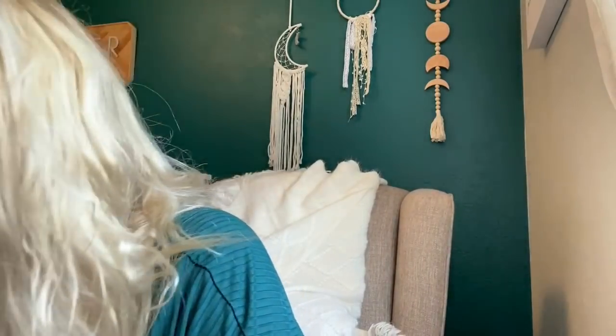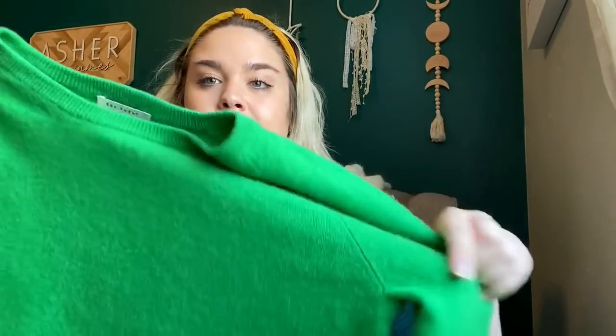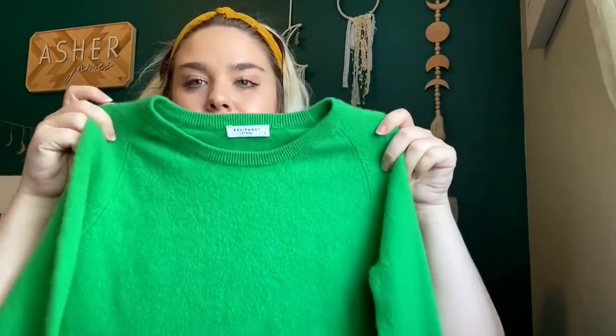I don't know what I'm going to price that one at because I don't know if it'll get listed — it depends on if the stains come out. Somebody threw this back. I didn't see any holes, there is some pilling but I can pill-shave it. It is Equipment, which is very expensive, size small — this kelly green sweater. It feels like cashmere, and yes, it is 100% cashmere. Even with the wear, I think it was worth it. I should be able to get about $35.